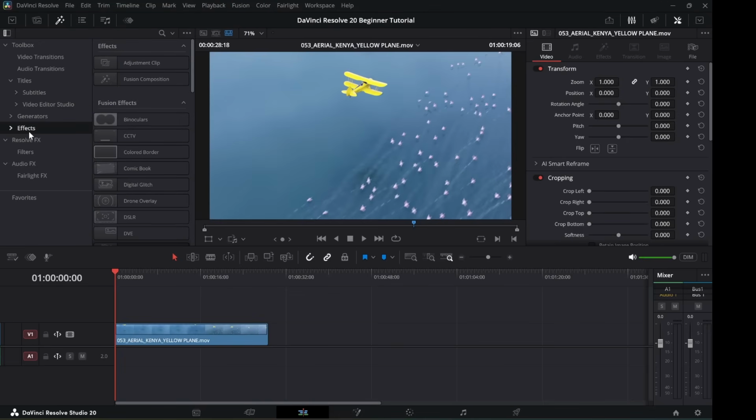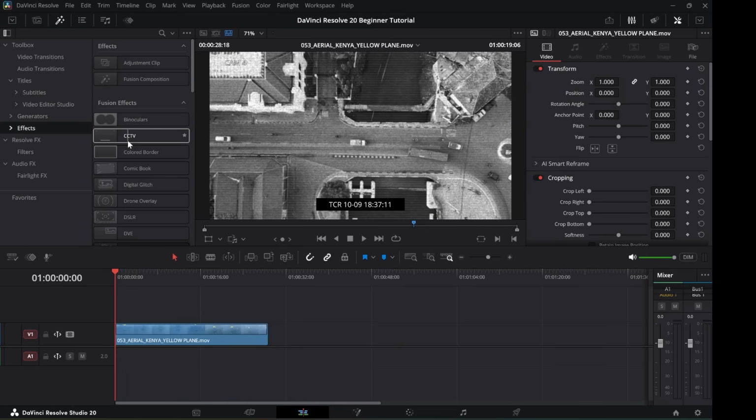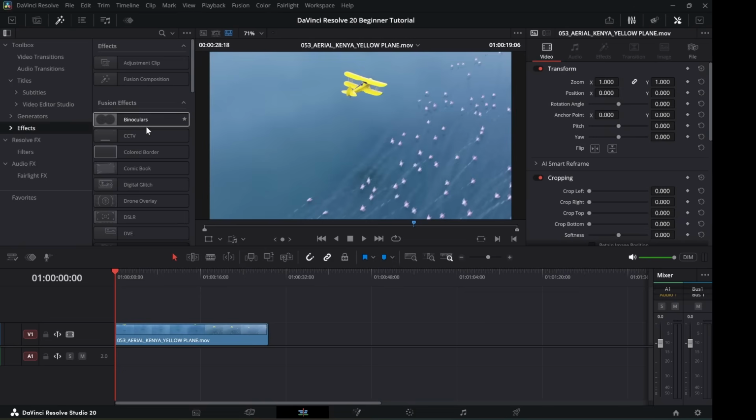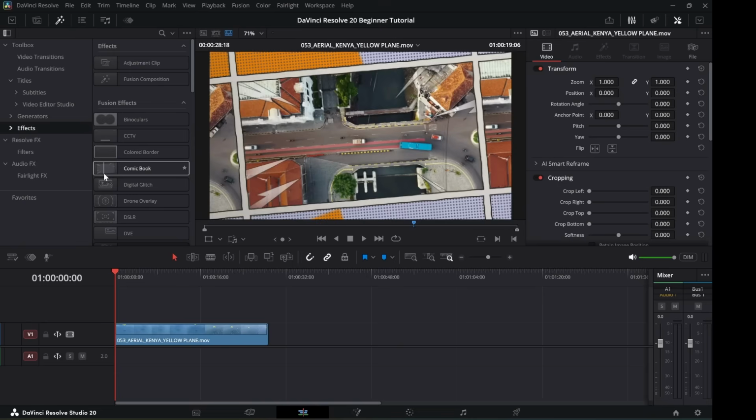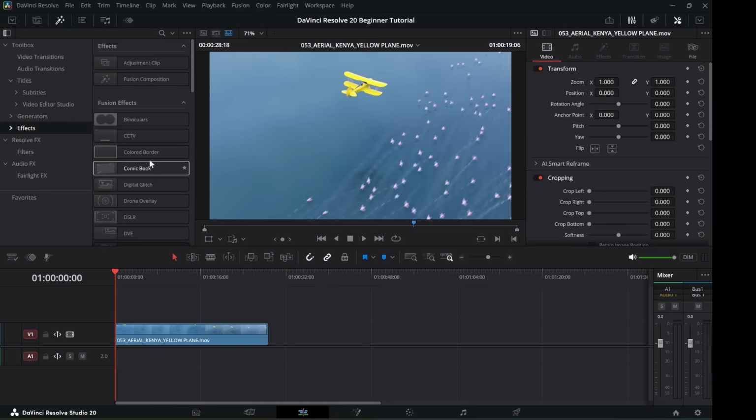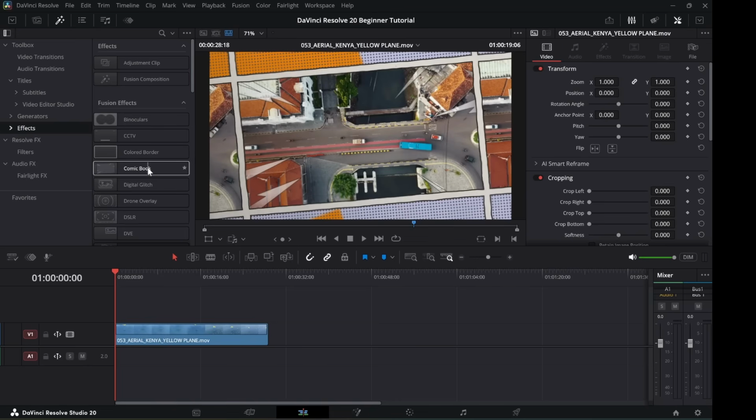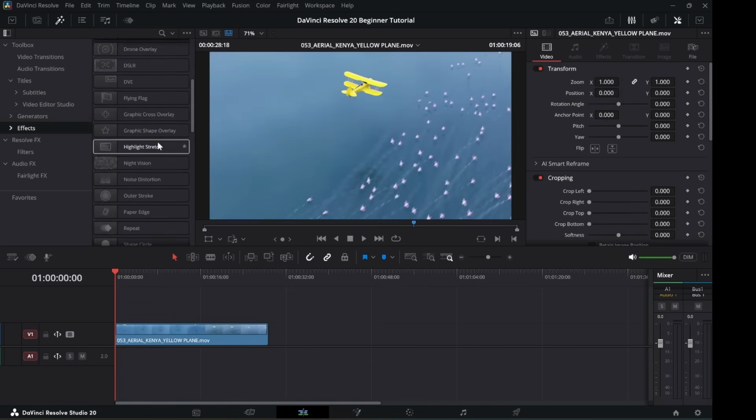In the effects, there are a few more effects, such as this one. I can make the whole thing look like it's a CCTV camera, or binoculars, or some kind of comic book. You can find things like that here in the effects area.